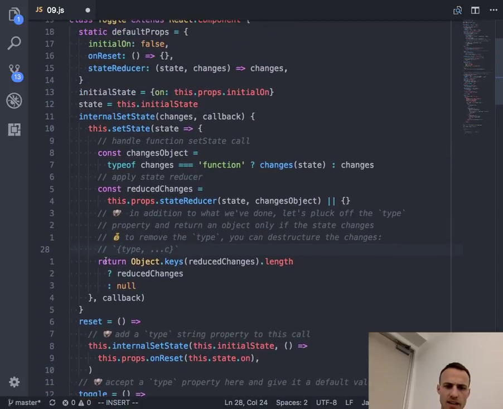One thing that I added to this that I didn't talk about was this Object.keys thing. The reason that we're doing this is, if I'm returning an object to setState, that's actually going to re-render. But if I return null from setState, then that doesn't re-render. If you're just returning an empty object, no state is changing anyway, so you don't need a re-render. So what I'm doing here is saying, if it's just an empty object, then just return null so it doesn't re-render. Sorry I didn't show you that earlier.